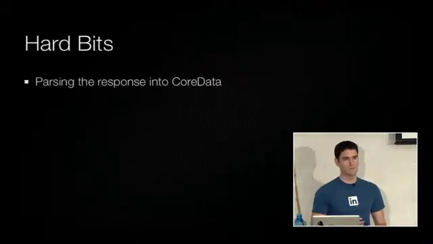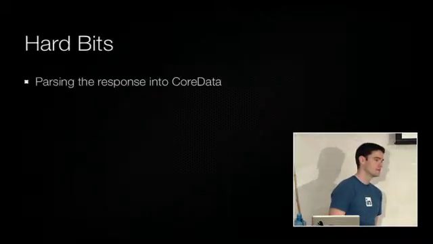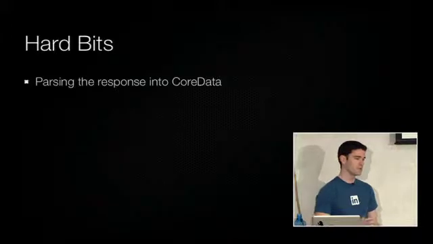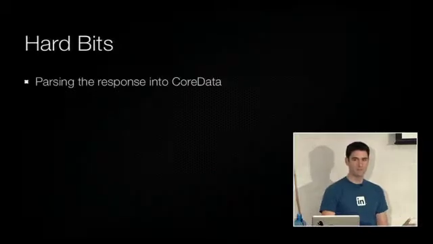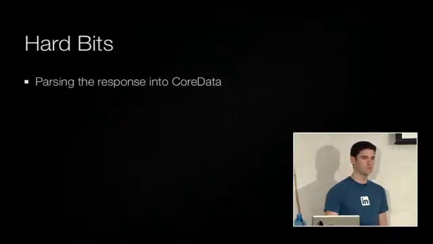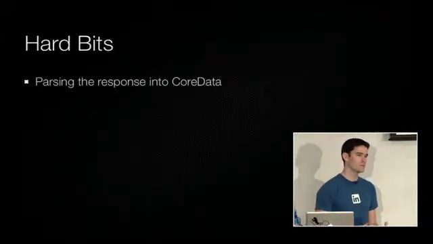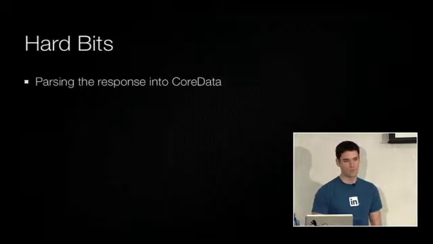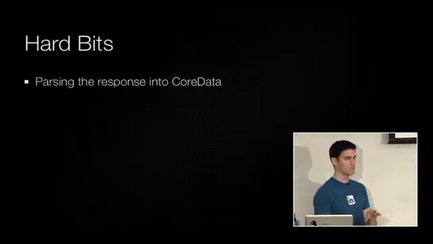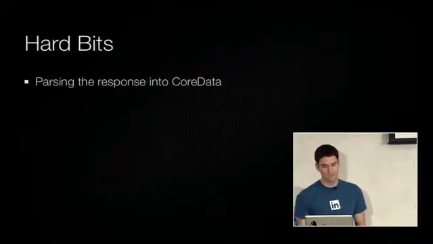The hard stuff gets down to actually dealing with the data and dealing with what happens to the data after it's been parsed into your infrastructure. So parsing the response into CoreData is one of the primary challenges that we have, because our response objects do not match up to our view CoreData schema very well. The LinkedIn schema is very complex and includes a lot of things. For example, the worst one I think is actually our network updates. They're sort of Twitter-like objects, tweet-like objects, except that they link to concrete things on the site, like answers, questions, groups, individual people. And trying to structure a data schema that handles all of those distinct types well and allows you to display them in an individual list is quite a challenge.